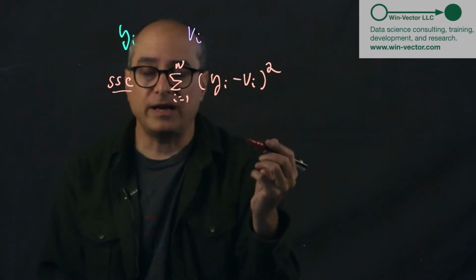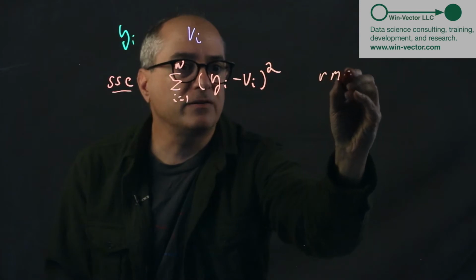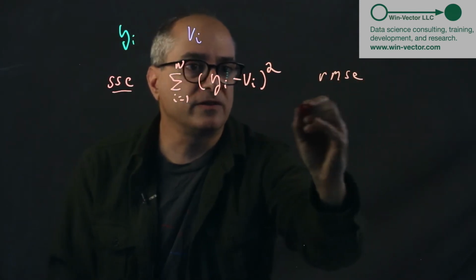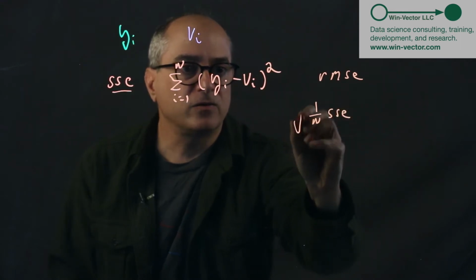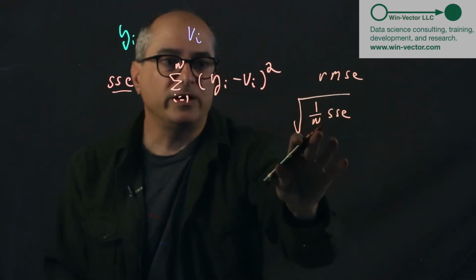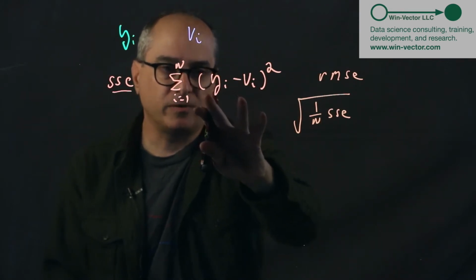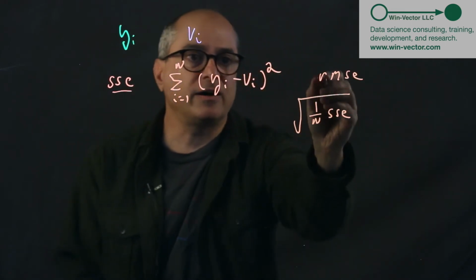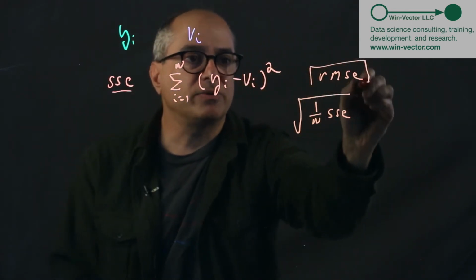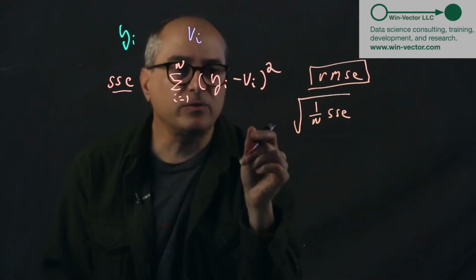So the way we normalize that, well, one way we said, is the root mean square error, which is just the square root of 1 over n times SSE. So we divide the SSE by how many rows to get the average square difference per row, and then we take the square root to knock that back into natural units. And so the RMSE is just how much your prediction is typically off in a typical row. So that's a really nice quantity.